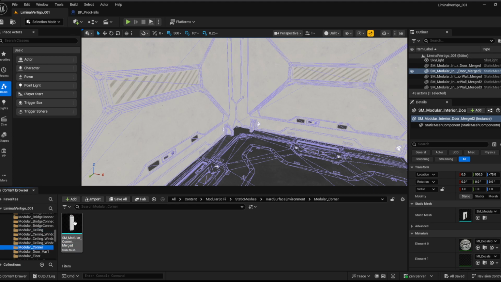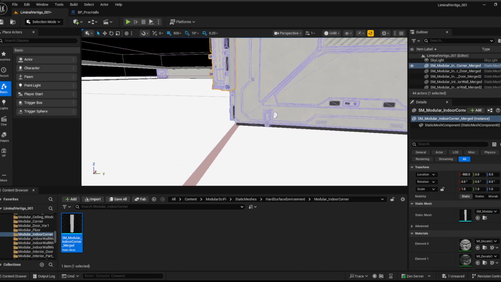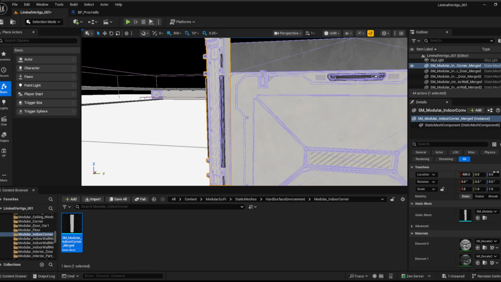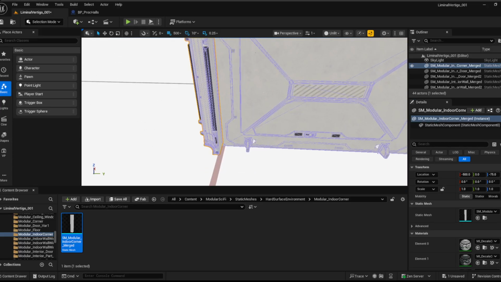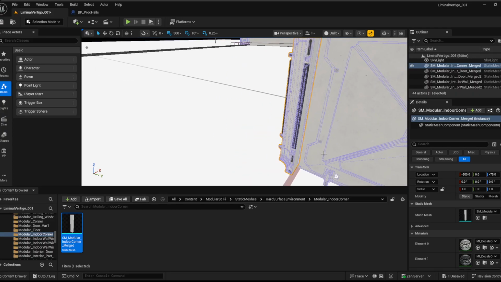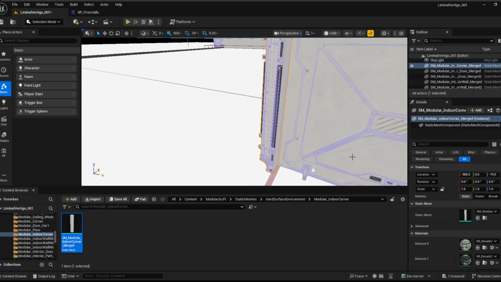Is this here? Oh, that's the wrong corner. It should be indoor. Is this it? Okay, that's it. Let me see if I can put it at negative 75. How do I do this? Right, rotate it, it's at 180.